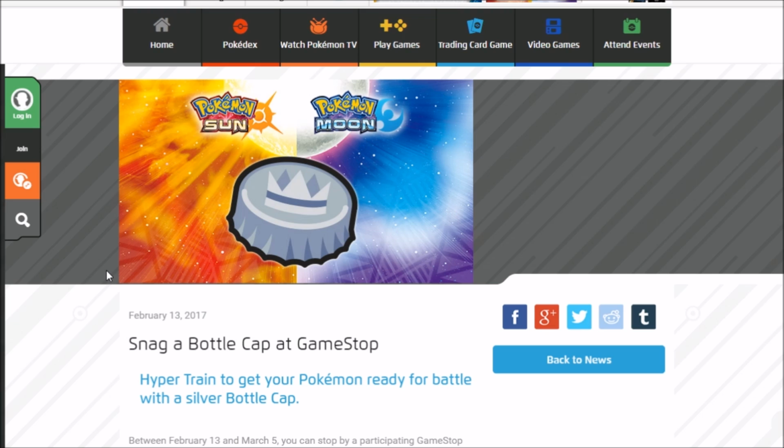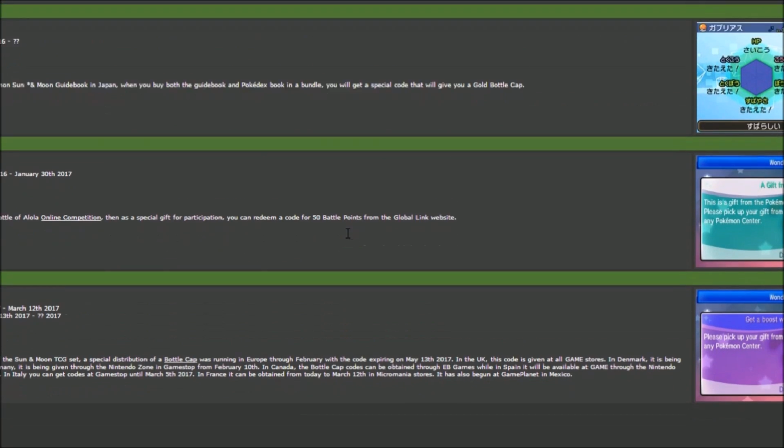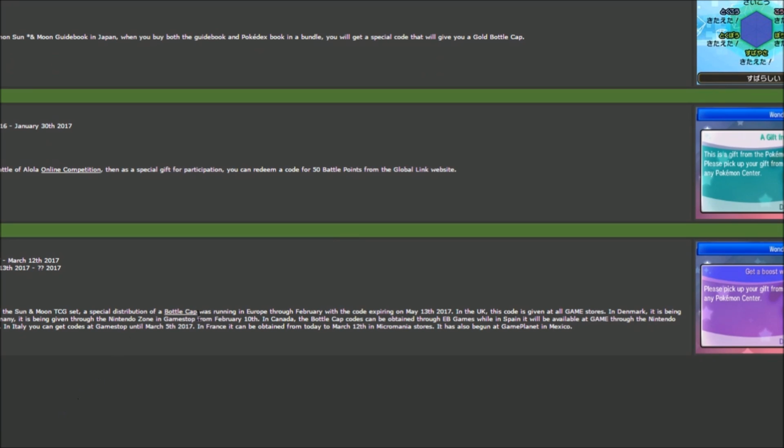Also, for anyone outside of America, just go to your normal GameStop equivalent. Wherever you went to get the mythical Pokemon, I'm pretty sure that is where you should go. I also have some other events right here. So, in Europe, it says in UK, game stores, in Denmark, GameStop, in Germany, Nintendo Zone in GameStop, Canada, Bottle Cap, EB Games. So, Game Planet in Mexico, just your normal place.